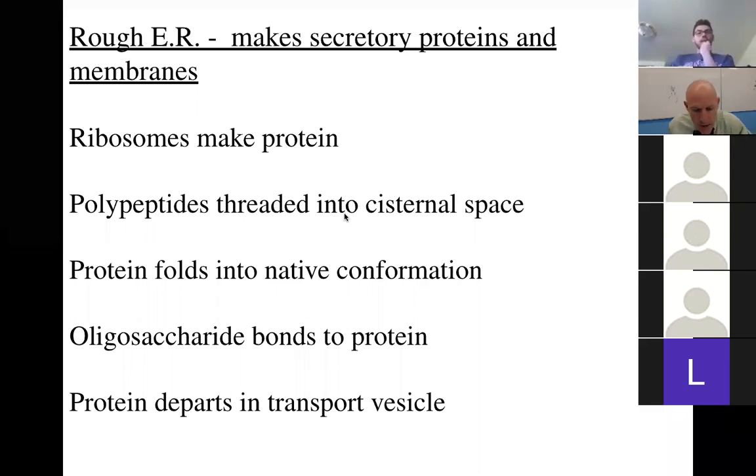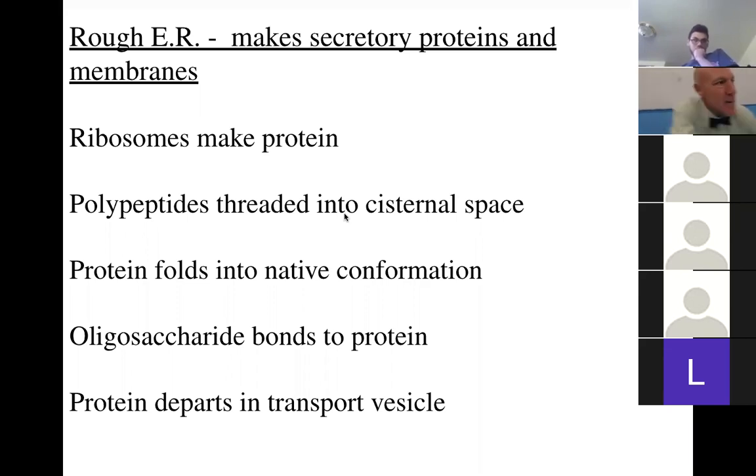Now, gifted student status, extra credit. The next sentence is going to take a little bit to translate. It says oligosaccharides bond to the protein. What does that mean, oligosaccharides? You've never heard that term. And here's what I'm talking about in terms of internalizing and not memorizing. We are all going to do well on this exam because we're going to eventually all figure this out. What do I mean by oligosaccharides? You never heard the term, but what would you guess? Throw something out there and don't be afraid to be wrong. Polysaccharide. Okay, you've heard of polysaccharides. So what would you guess an oligosaccharide to be?